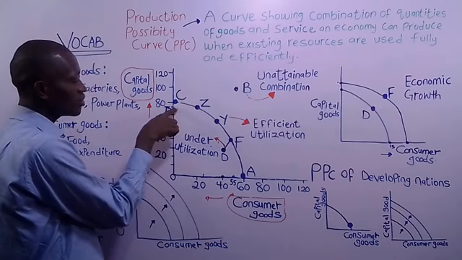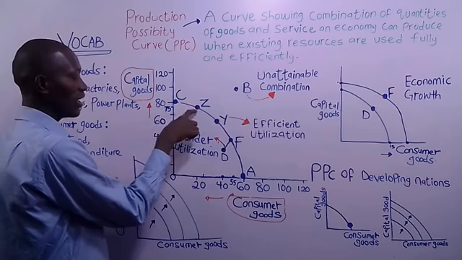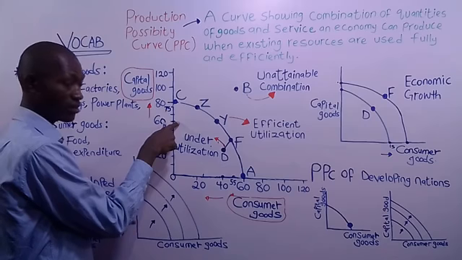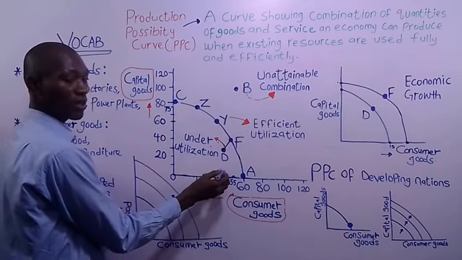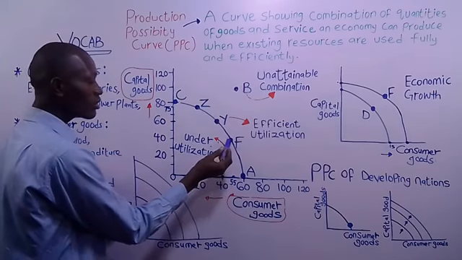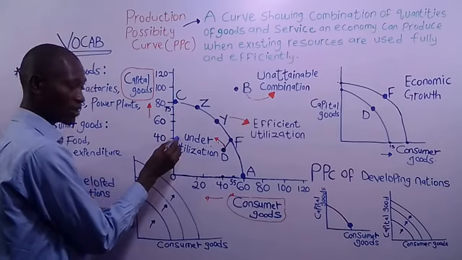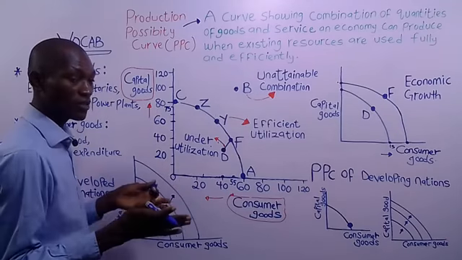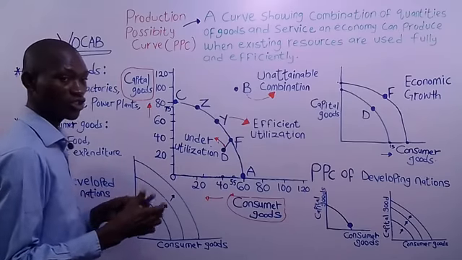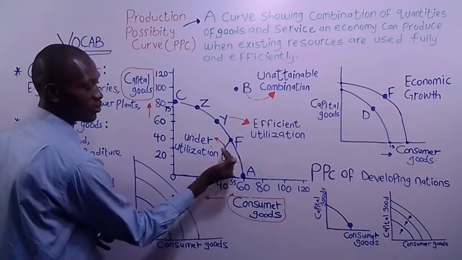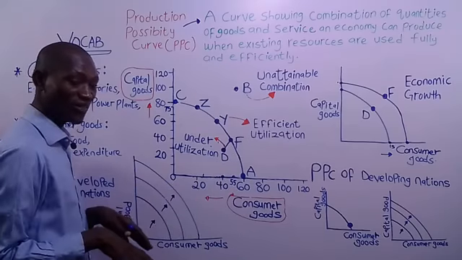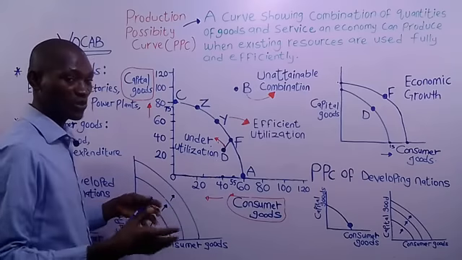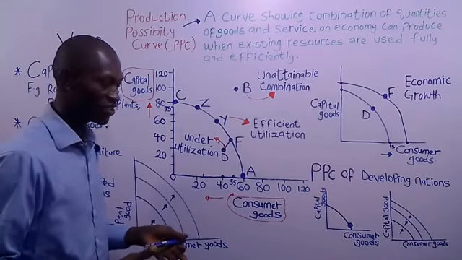So at point Z, the country is able to produce 75 billion of capital goods and 25 billion of consumer goods. Also at point Y, the country is able to produce 60 billion of capital goods and 40 billion of consumer goods. And at point F, the country is able to produce 40 billion of capital goods and 55 billion of consumer goods. Now, every country of the world, let's say in the short run, at the beginning, was once inside the curve, including the developed economies that we have nowadays. So let's assume Nigeria was once inside the curve. That means its resources are not being efficiently utilized, inefficient use of resources.